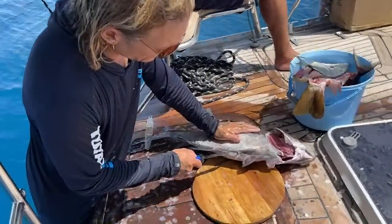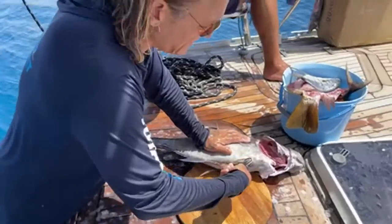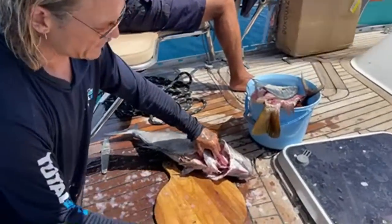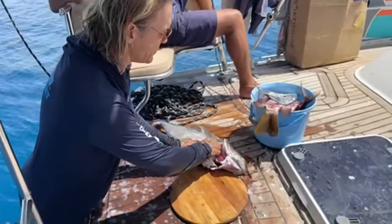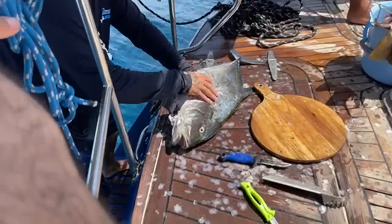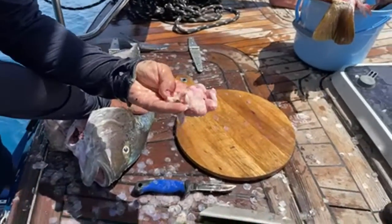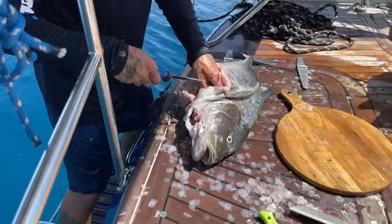Let's gut this guy. This one has a lot tougher white meat - I'll show you in a minute. You can already see the meat is white but a lot tougher. You can use this fish in pasta - it won't fall apart if you make pasta sauce. This is a male fish - you can tell because he's got sperm here, that's what he uses to fertilize the females. Let's look inside and see what's in his stomach.